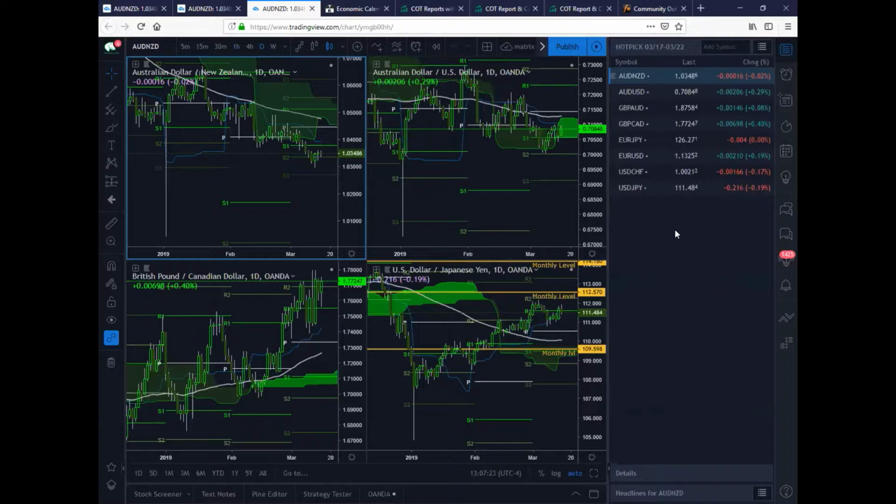We also have US dollar Swiss franc. As you already know, I'm very, very bearish on that one. It's no guess on that. So that one was already dropped down on the Telegram group. We also have the US dollar JPY. I'm bearish on that one as well. It's a simple trade. It's really technical with that one, with fundamentals. But those are our hot pick lists for the week 43 of the trading market, aka March 17th through the 22nd. So let's get into it, ladies and gentlemen.